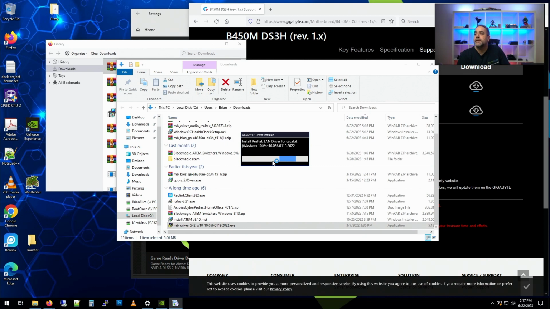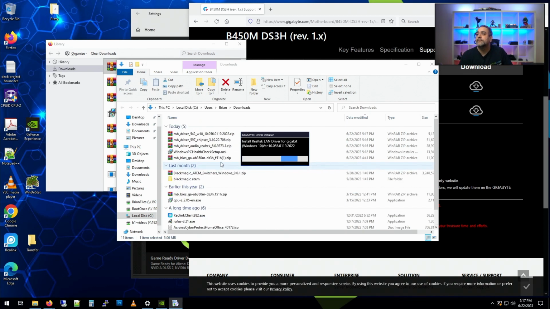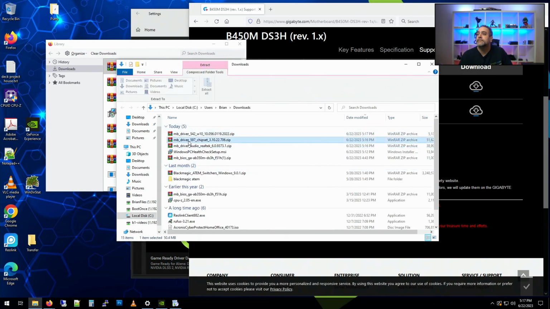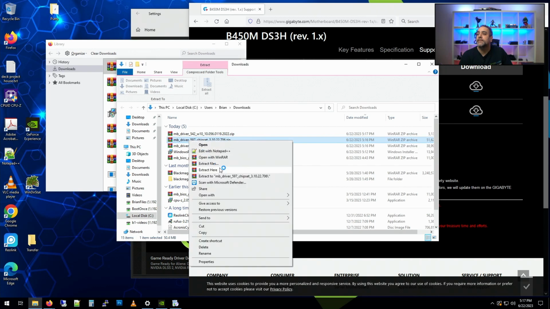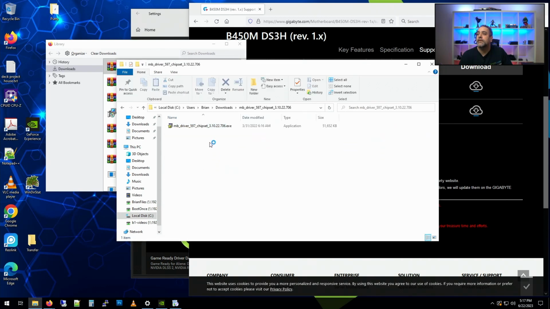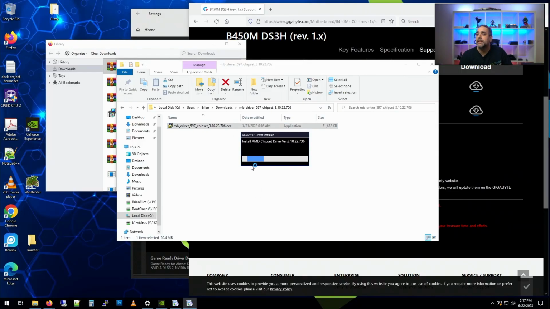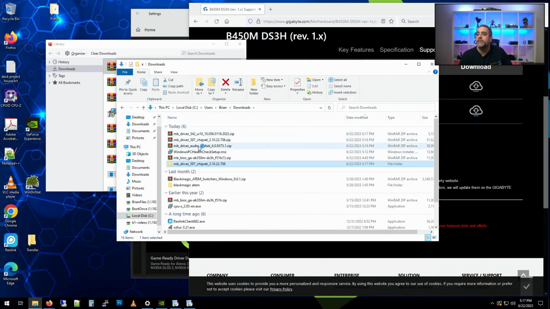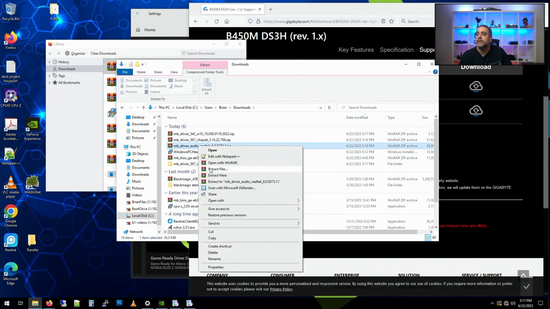Zipped it twice. Chipset, extract to a folder. Let's do the chipset. I try to do everything at once just to get it out of the way quickly. You can also do these one at a time and then reboot if you want.